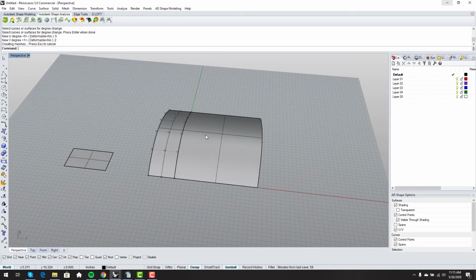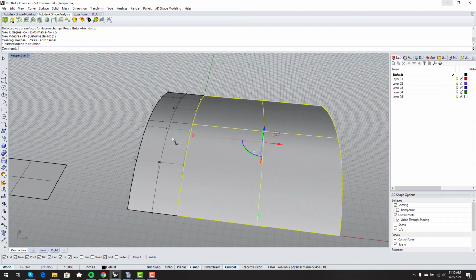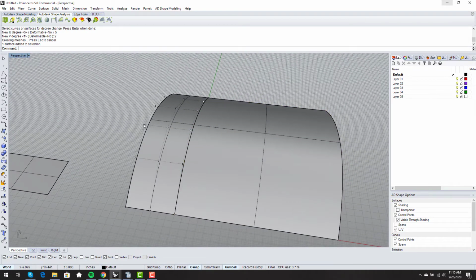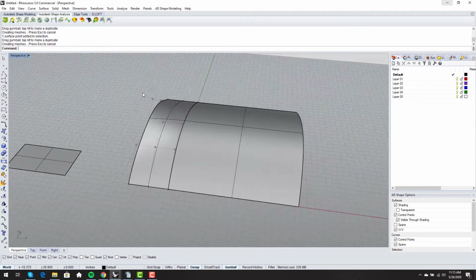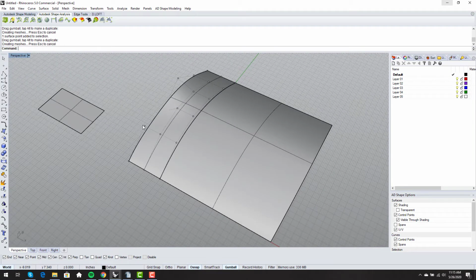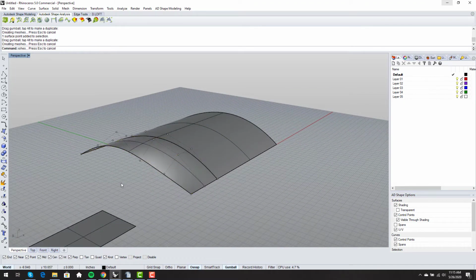If I want to match this surface by tangent to this surface, then I can still edit this edge however I want. Right? I can express its degree 5 freedom, nature, however you want to put it.